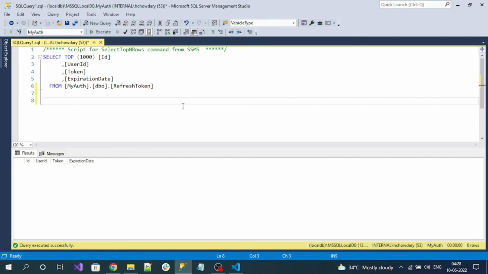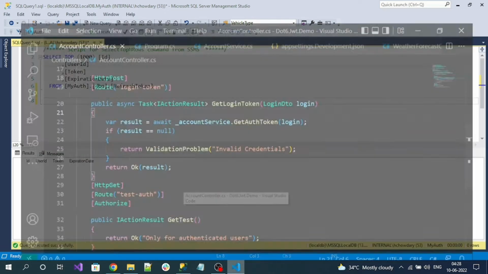That's why it will have a one to many relationship with the user table. Now let's jump into our project.